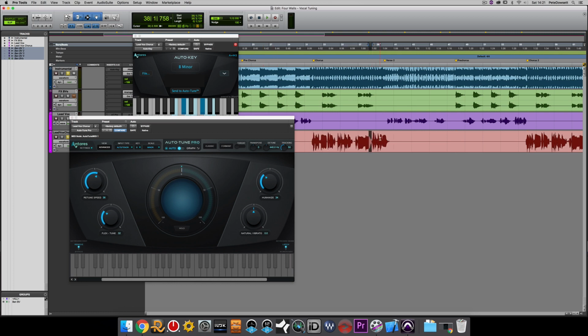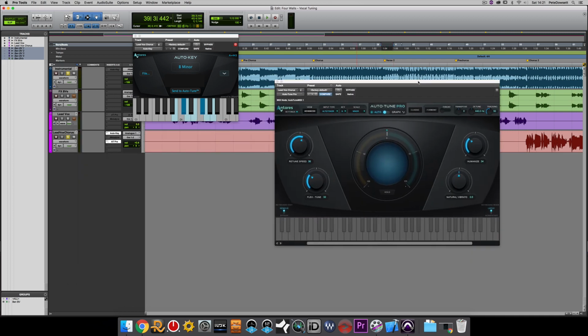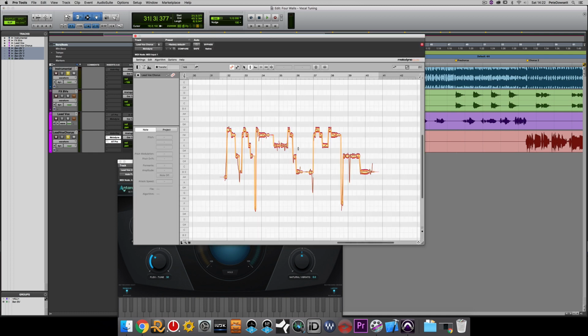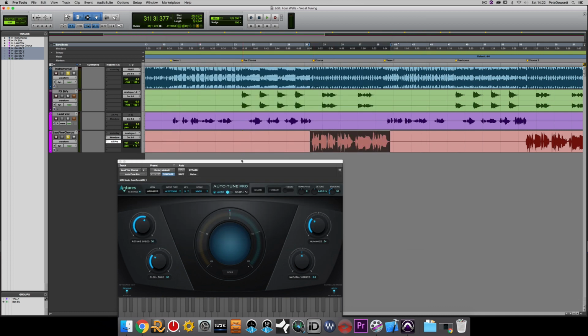So what I quite often like to do for this is to run one instance of something in non-real time, so an instance of Melodyne, then going into AutoTune. So AutoTune doesn't have a choice but to move it to the right place. Okay, so what I've got here is I've pre-done a little bit of Melodyne, but I've moved things to where I think they should be. So in this case, hopefully with it still set to B minor, it shouldn't have that variation that it had in the previous version. So let's just play that back.